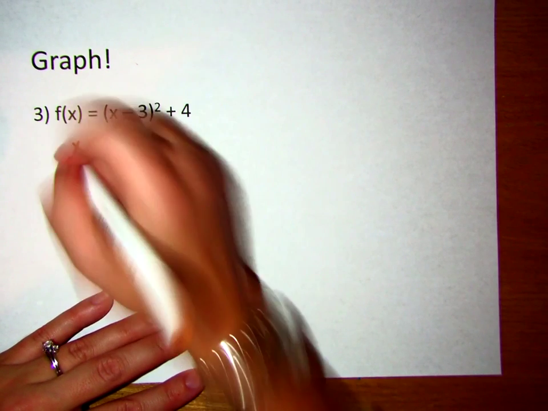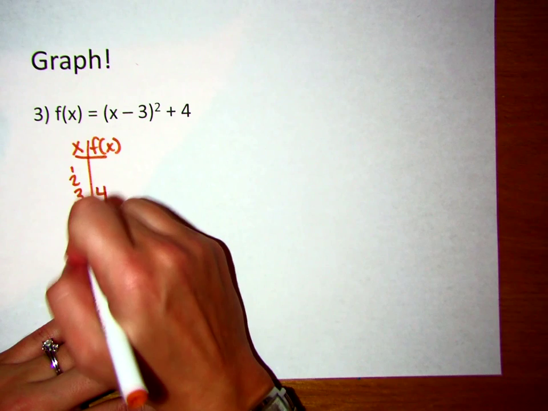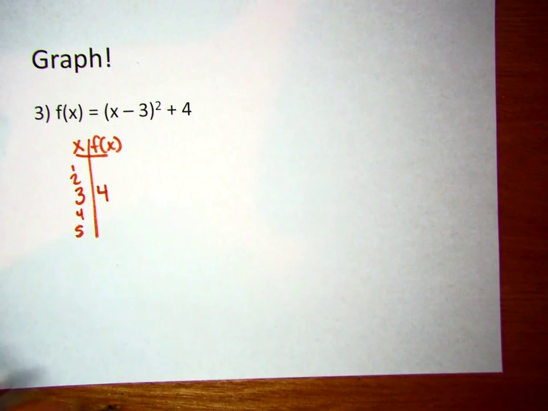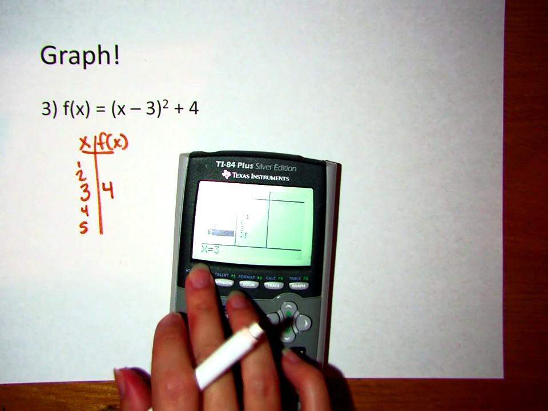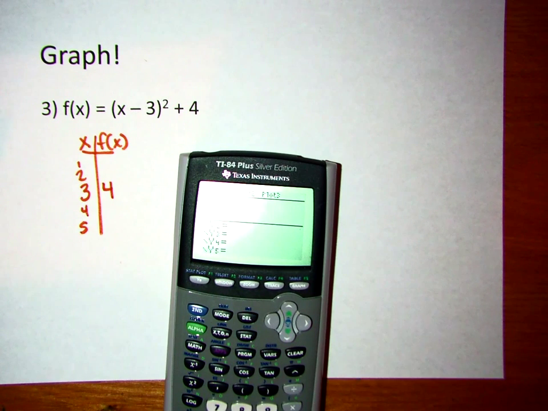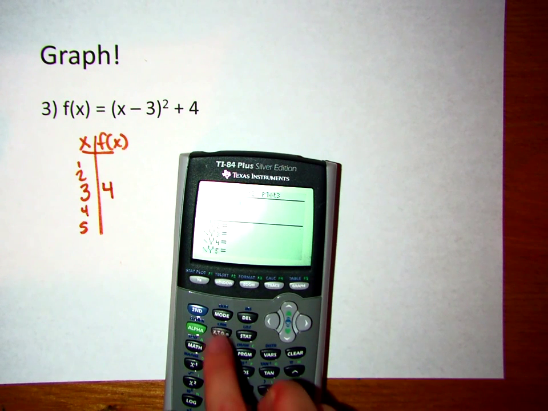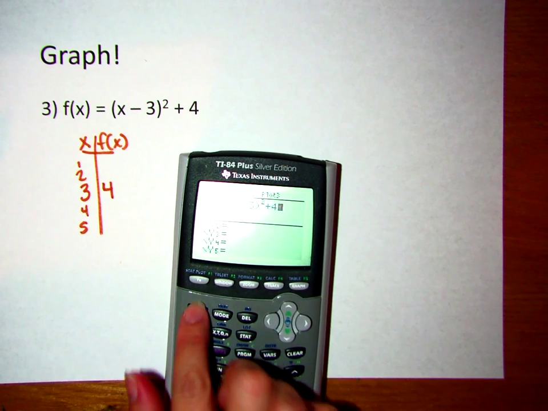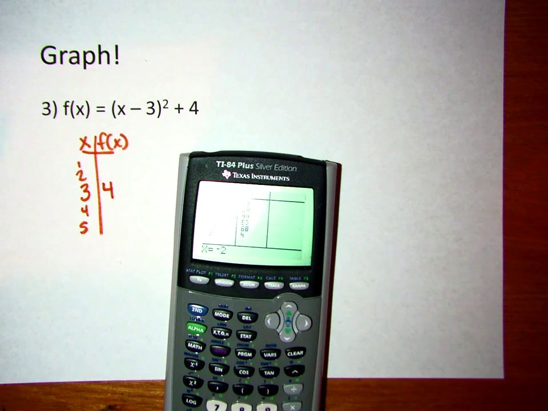So we want 2 to the left and 2 to the right of this on the graph. So we can plug that in. Let's do this again with the graphing calculator. So you go to y equals. You're going to have to clear out what you put there. You want to use a parenthesis. X is right here. Then we would say -3, close your parenthesis. Then we're going to square it. Then we have +4. So now we go to second graph, which is the table function.